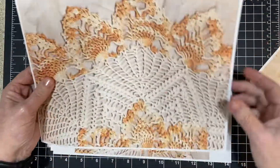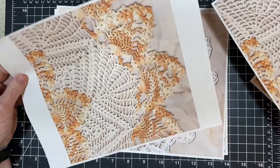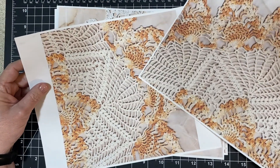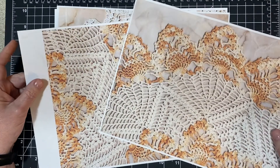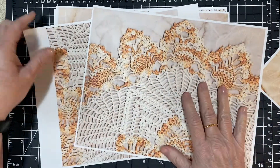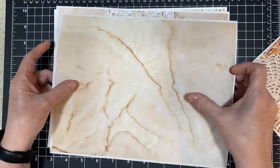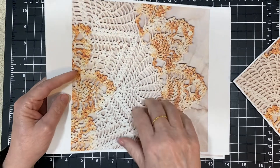It is supposed to be printed landscape. This is what happens when you forget — it's supposed to be landscape. You can see before you print what it's going to look like. I was on the phone, really busy, trying to multitask, and so this is what it printed out like. But I still have it on the back, so I'm going to use this for something. This is what it looks like on landscape.